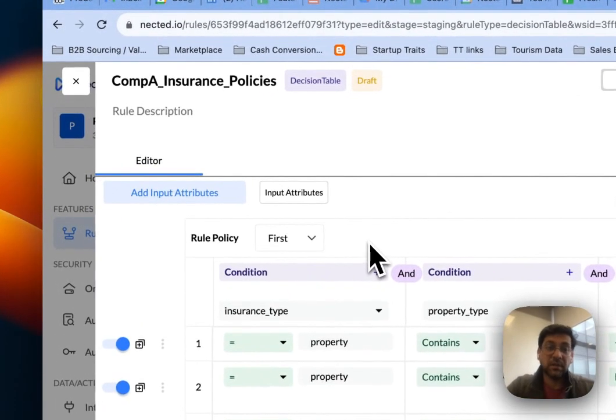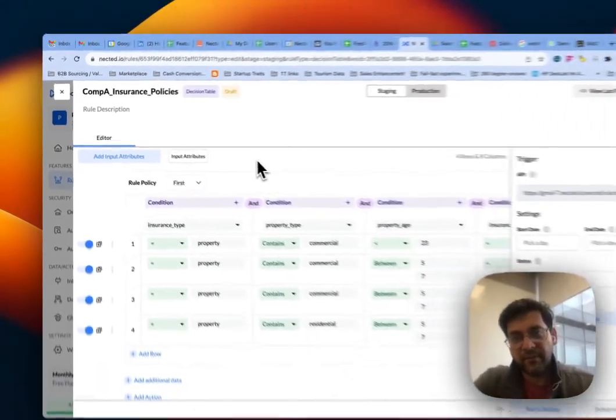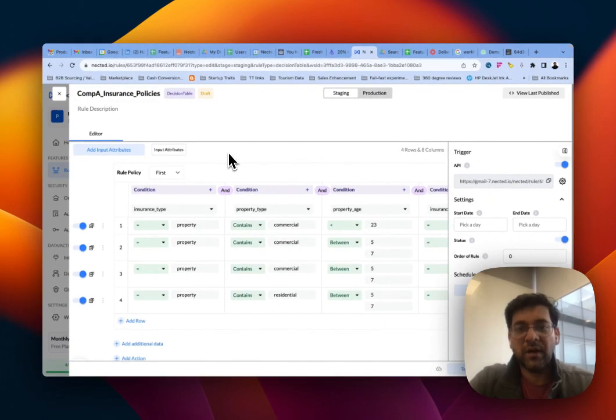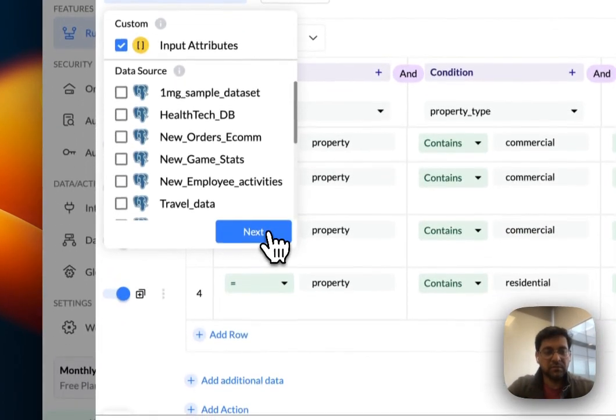But the third way is, there are a lot of times when you don't have that data with you and it's present with some third party. Like in the case of an insurance policy, you would probably want to fetch KYC details or loan details from third-party credit bureaus or from any of your partners. In that case, you would call an API to their systems, get those attributes or data, and then use it in the rule very seamlessly in a no-code way. So how can you do so?